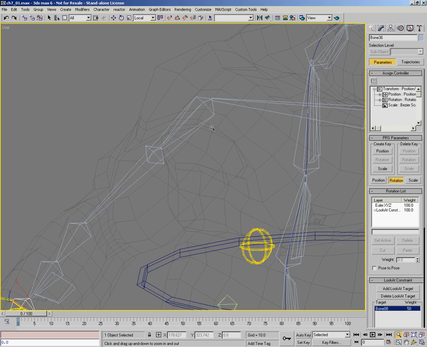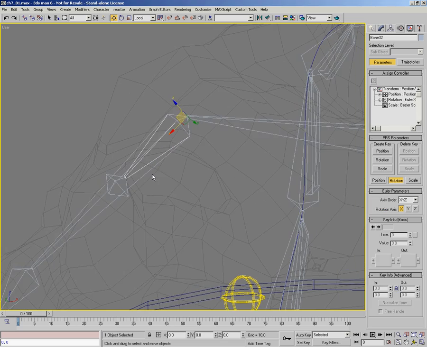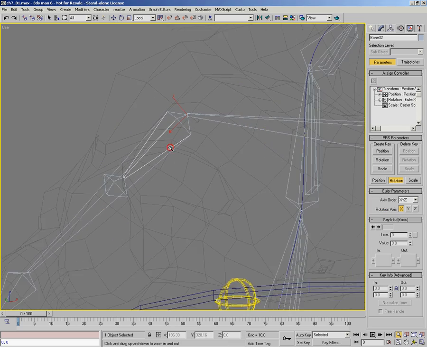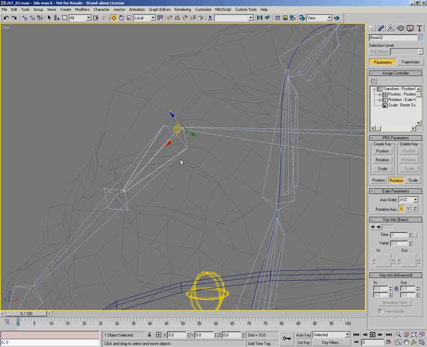I'm not sure there's a big advantage of using script controllers, other than showing you that you can actually extract a rotation and drive something with it. This can be used in many different areas of a character rig, many different ways, where maybe a constraint isn't practical or isn't going to do what you want. In this case, we want to drive the local x-axis along the twist of this bone.